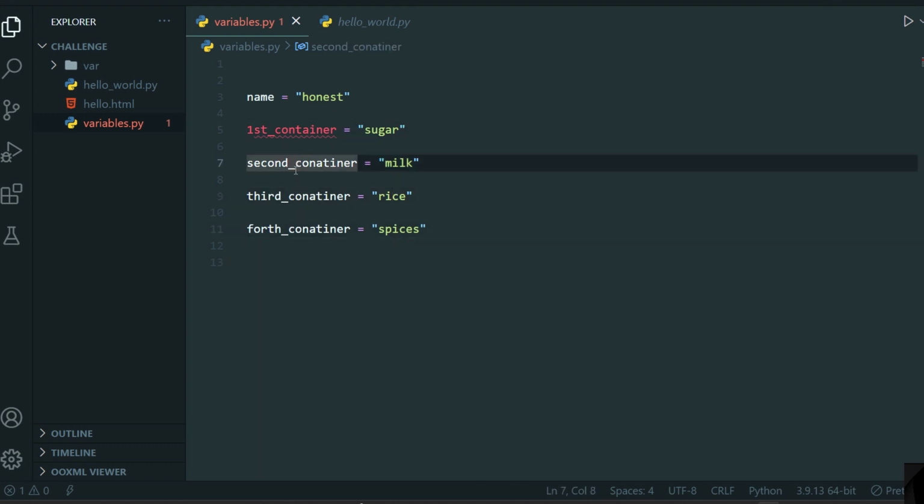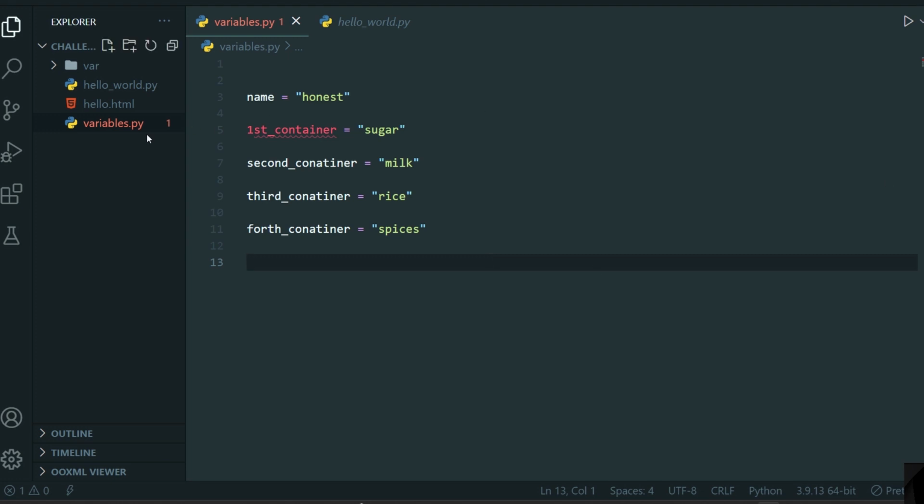So these are pieces of memory, pieces of storage that are allocated in your computer by Python to store these pieces of information, so that later on, when you want to call out a variable, it is able to remember it and call it out. I hope you are understanding this. So now we have got rules, the do's and the don'ts when you are creating variables.